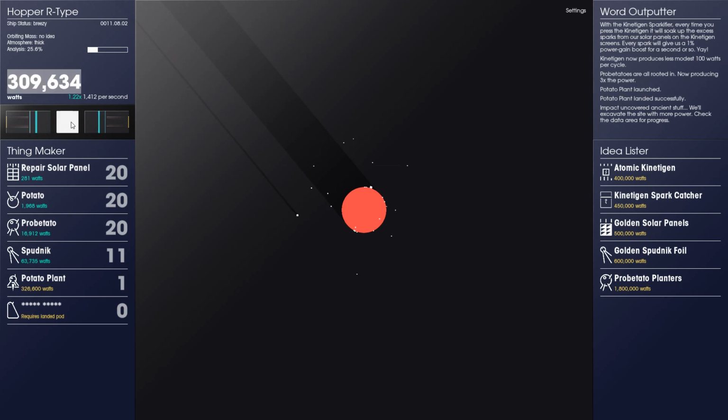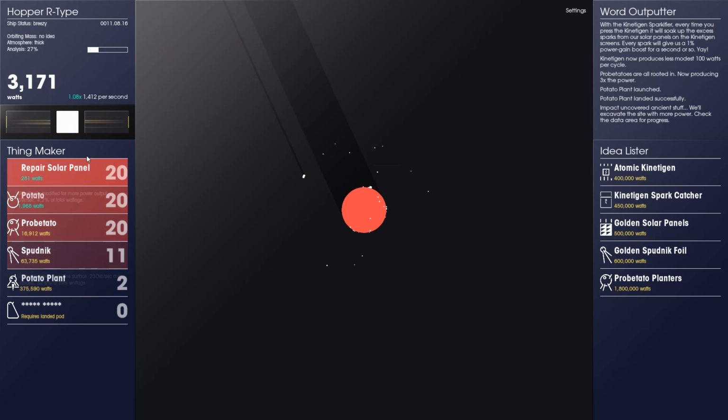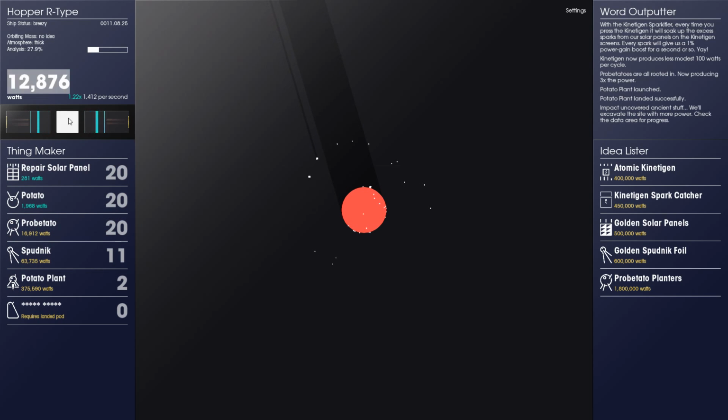I think we do the potato plant, another one, and then we'll do the atomic kinetogen. Kinetogen, whatever. Potato plant, go! Yeah, two of them does 32.6% of total wattage. Holy crap!